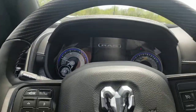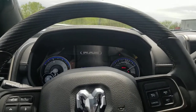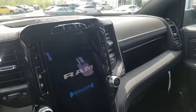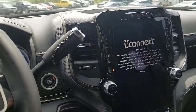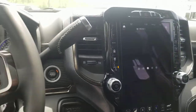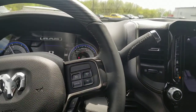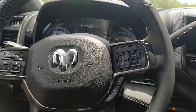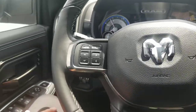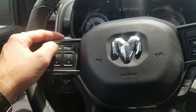So once we fire this puppy up, turn the truck on, fires right up for us. It's nice. Beautiful spring day here in Excelsior Springs, Missouri. So this truck fires right up for us. Just press accept there on this feature. And so some really cool things. I'm kind of impressed when, you know, they say you have the hands-free feature. What does that mean to you? So the VR is what that means to you.